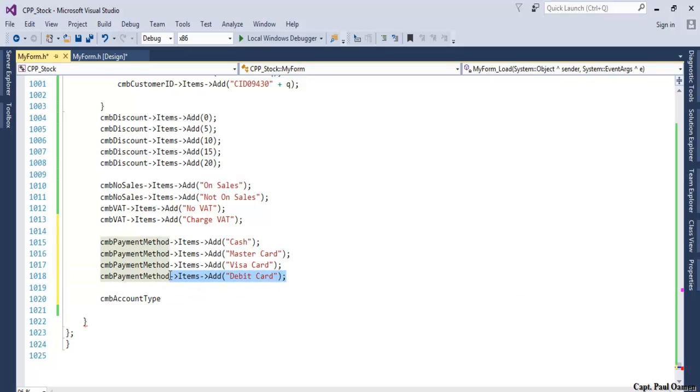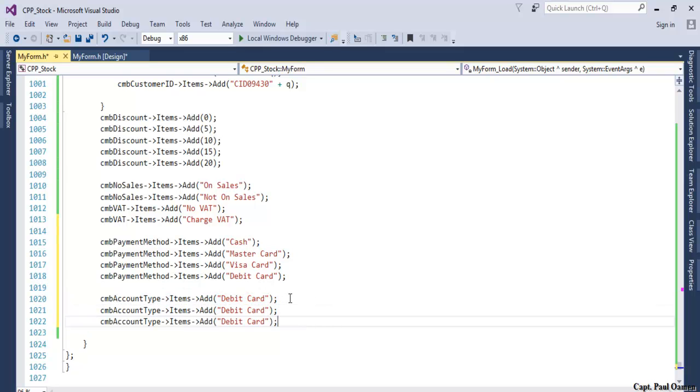So let me copy this again to speed up the whole process. And I need about 3 different account types or 4. 3. Okay, that will be debit account.